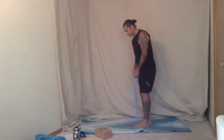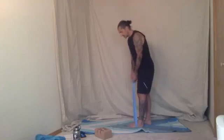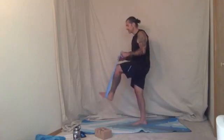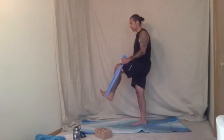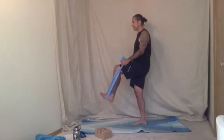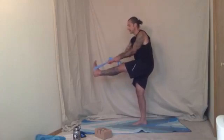Switch your strap over to the left. It's a different sensation for sure. Ground down on the right leg, left leg lifts to 90 degrees. Heel pressing forward, toes flexing back. Shoulders are back. Gaze forward. You can round forward and with a basket grip, grab underneath the sole of the left foot. And then extend left heel forward. Toes flex back.